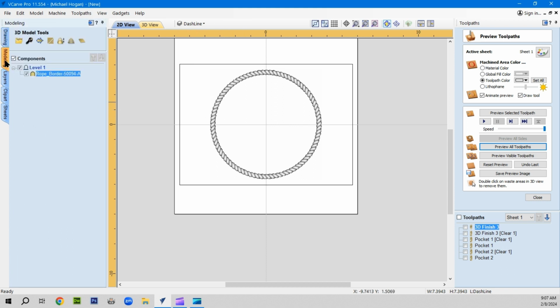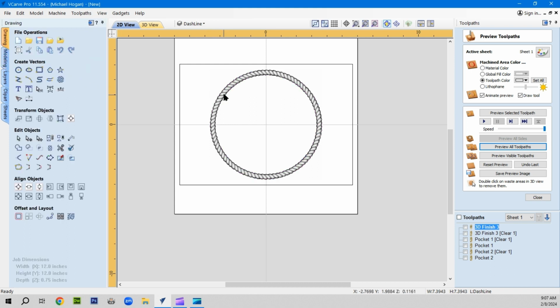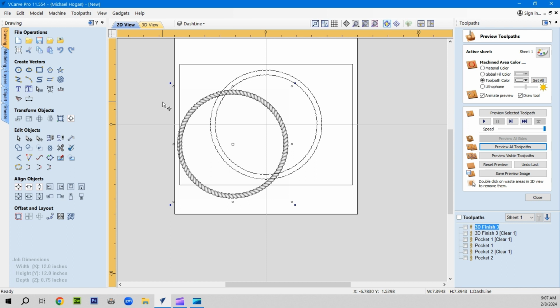Now, you go to the modeling tab. Once you've adjusted your rope to the size and everything that you're comfortable with, you highlight your rope, and it's going to be highlighted here too. And you click on this icon, and it'll add. In fact, if I move this, of course, you can't do it in the modeling tab. Probably could if you double click on it. There you can see them nice and clear.